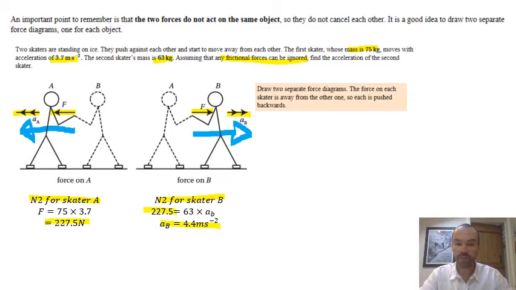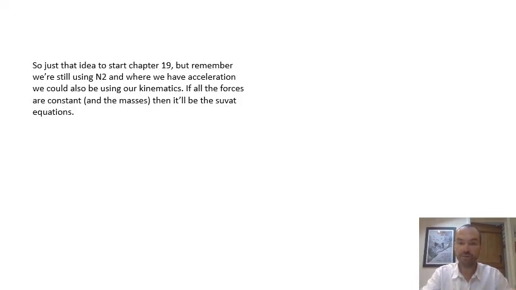Now, try not to be confused by this. They've said draw two separate force diagrams. I think what they want us to imagine is that you hadn't drawn the ghost skater on the right there, and you did not draw the ghost skater on the left there. That's what it means by the separate diagrams, if you're confused by what they're talking about. That's it in terms of the notes. So let's see what they want us to do.